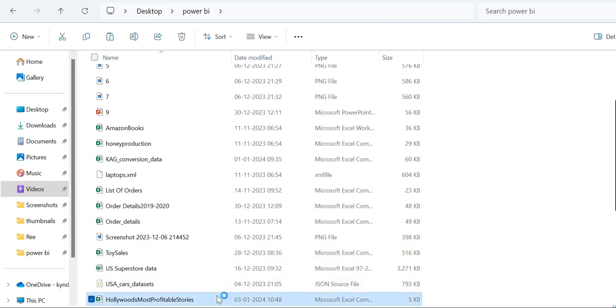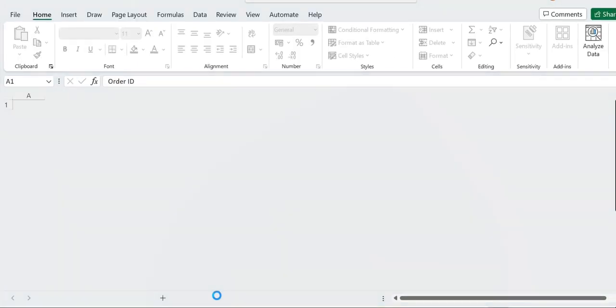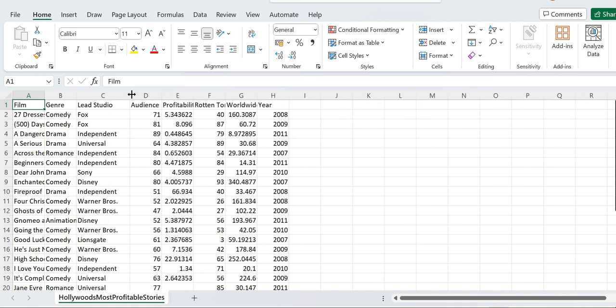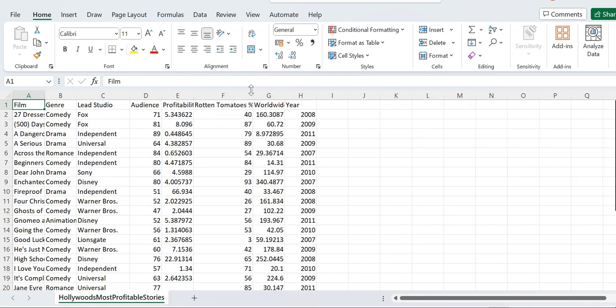We are going to use this Excel or CSV file, which is about Hollywood's most profitable movies. We will see the name of the movies and genre, in which genre they are, comedy, drama, romance, and so on. They also include lead studio, audience score, profitability, worldwide gross, Rotten Tomatoes percent, and the year in which they were published.